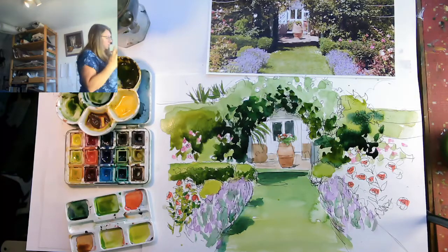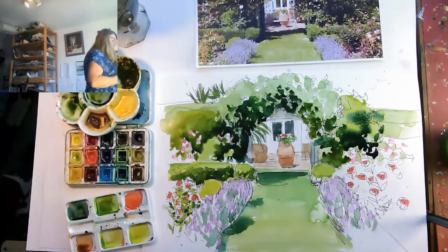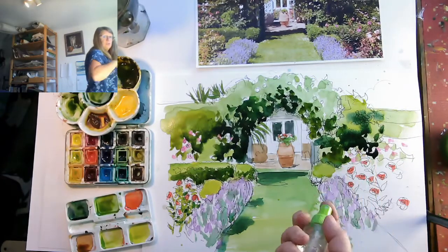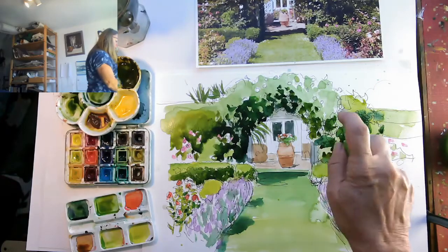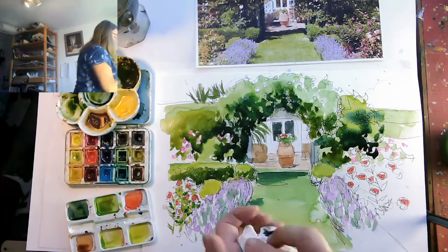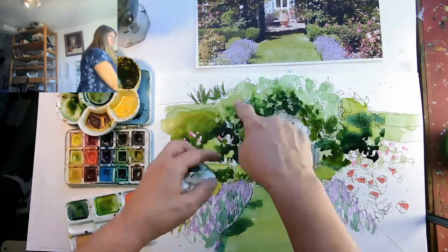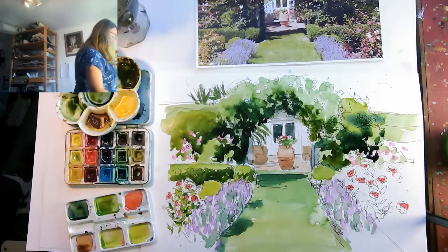If you're sitting down for 2 hours just drawing, painting the same painting, you kind of overthink and you can get a bit tight and fiddly. But if you just sketch, you develop your own visual shorthand, you discover new ways of doing things. So I'm just spraying that. Ooh, like that. Well, maybe not quite so much, but just to soften that. So I'm getting nice squiggly patterns there.